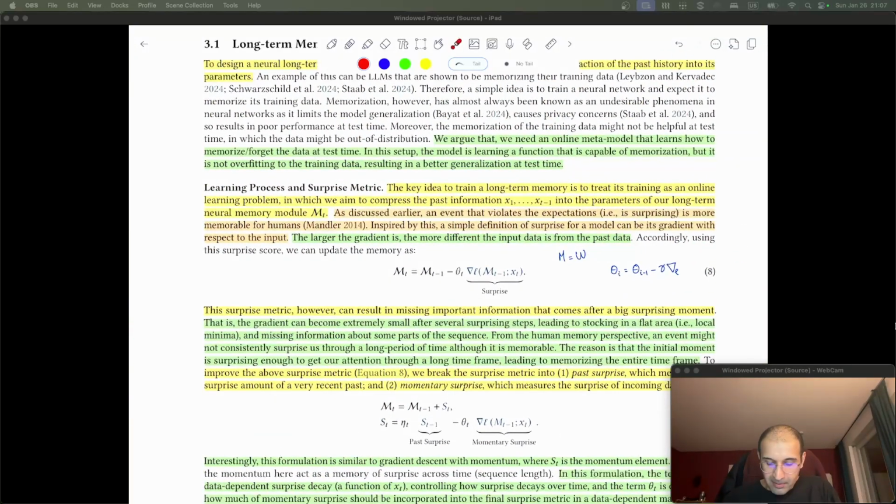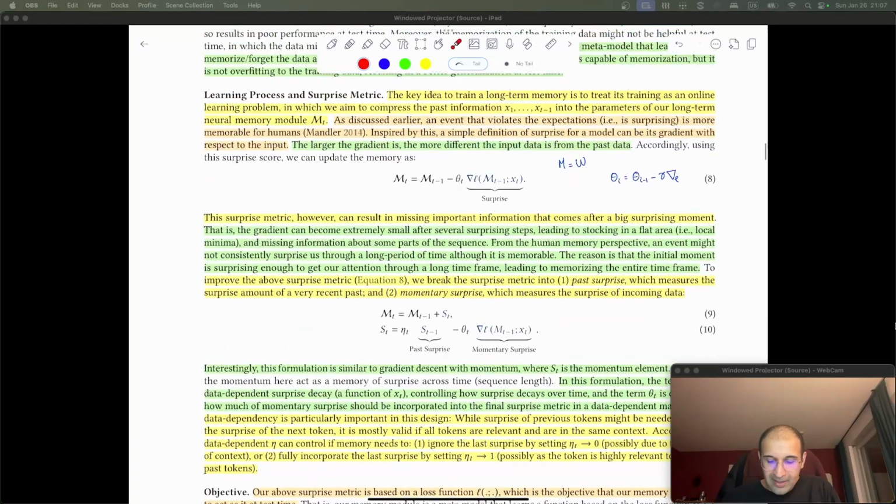Now, the problem is we don't want to do this training of this neural model just during training, but we also want to do it during inference time. Because if we do it only during training, what happens is that during inference time, every time it will see some new information that it has never seen, probably it will do a bad job at compressing, so it will not work. So how to do that at inference time?